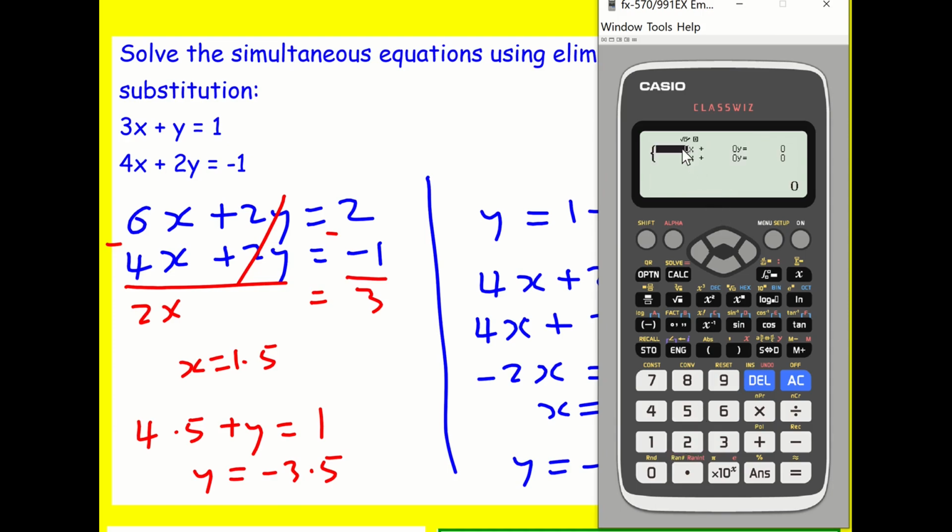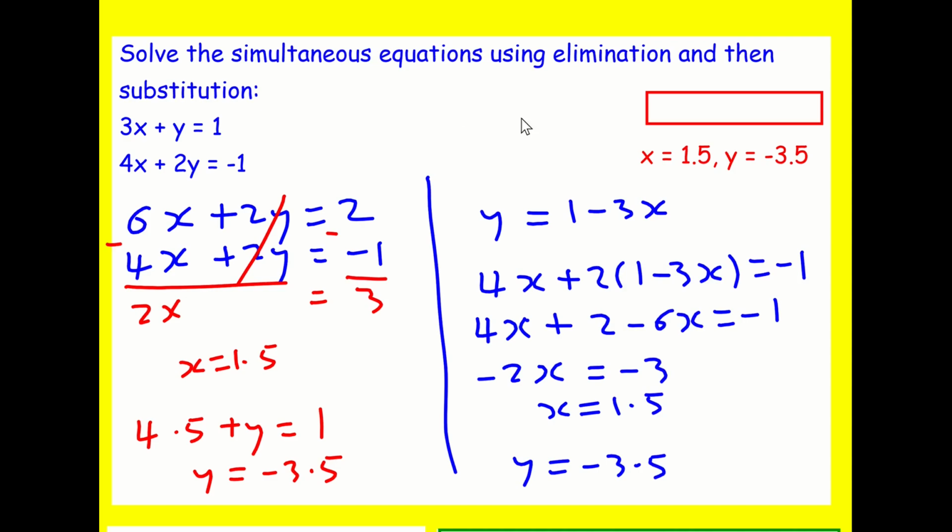So you can just press 2, get to this, and we can type it in. 3x plus 1y is equal to 1. This is a good way of checking your answer. Remember, there are questions that say show all your working, and you will be expected to. You can't just stick it in your calculator. So I'm just helping you out with regards to both. Okay, we put it in. x is 3.3 over 2, 1.5. Press equals, and y is minus 3.5. So have that there as well to check your answers to simultaneous equations. But practice both these methods and try to master them.